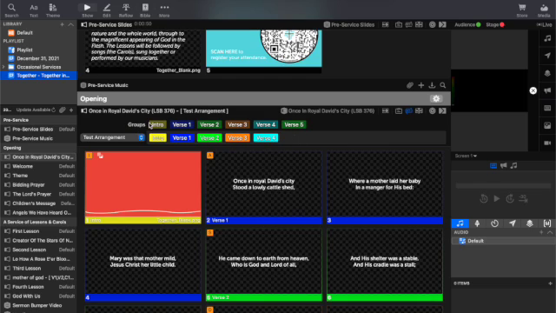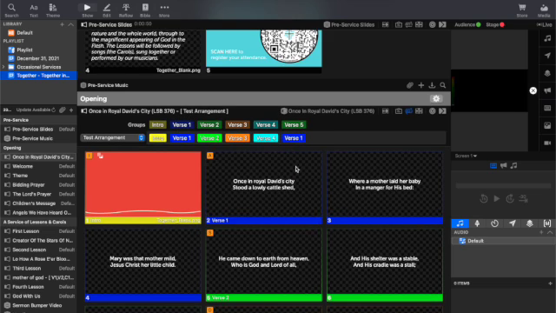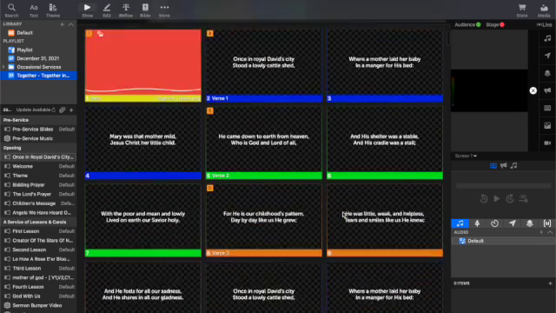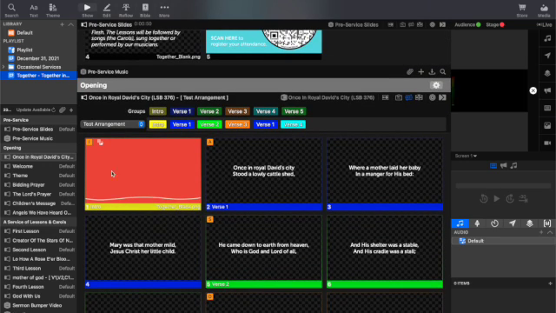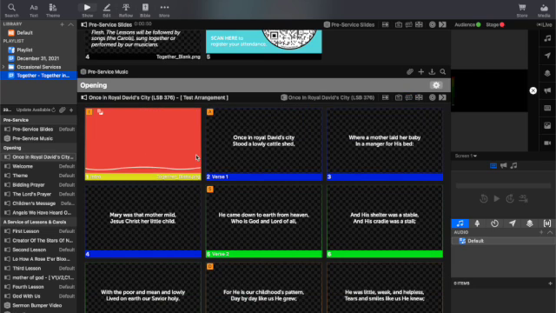So I come up to where it says groups, and I click, and I drag it into place. Okay. Oh, that's in the wrong place. I can click and drag it over. And as you do that, it makes the changes in what will actually be there. And so then when you are done with your arrangement, you can click that arrangement button again, and it hides that, and then you're good to go.